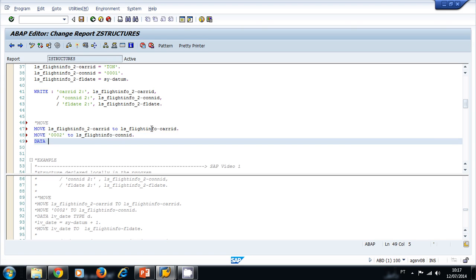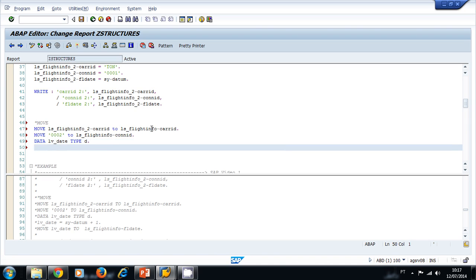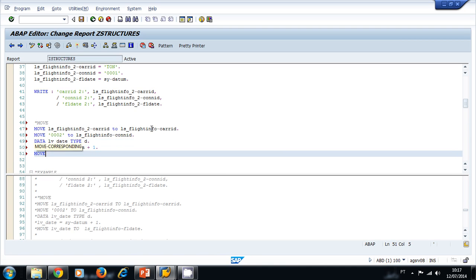So first we declare a variable, type date, and then I assign today's date +1. This means tomorrow's date. And then I move that variable to my component of my structure variable.